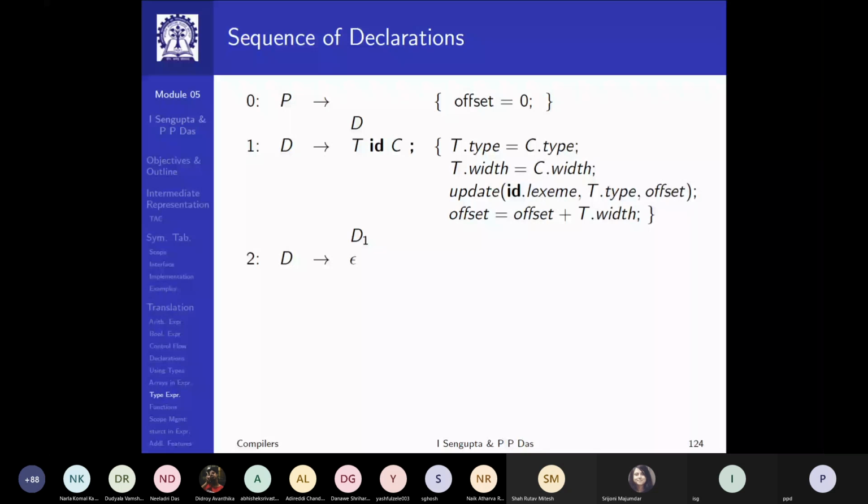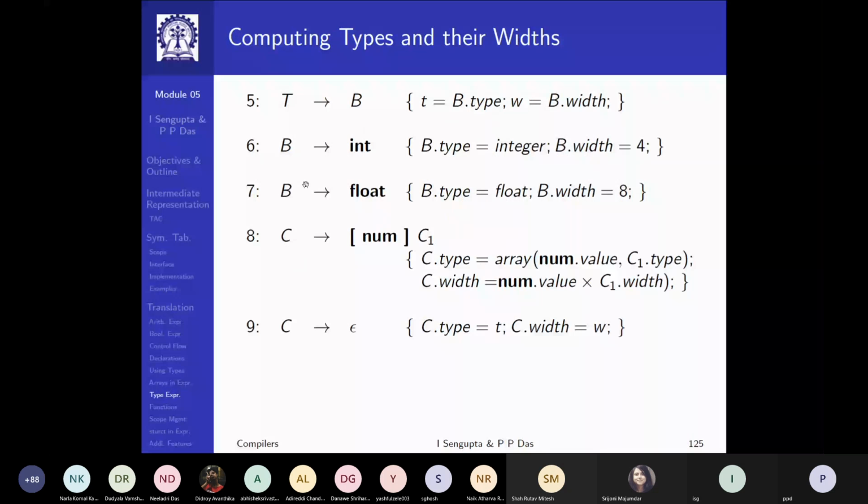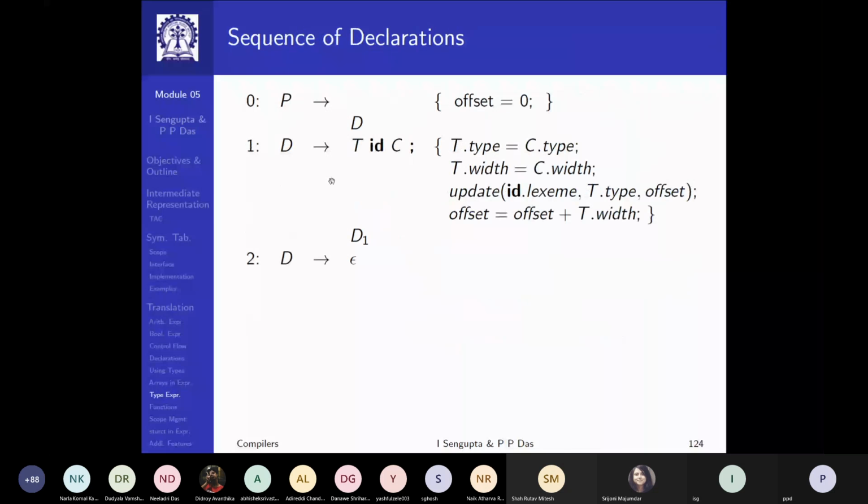But then, depending on the array dimension, the array constructor has been applied 1 or 0 or multiple times. For example, if it has just produced epsilon, then it's a simple variable and we have no array constructor.